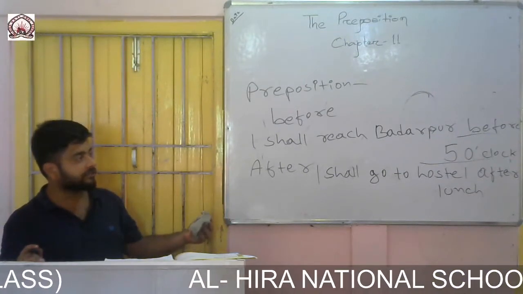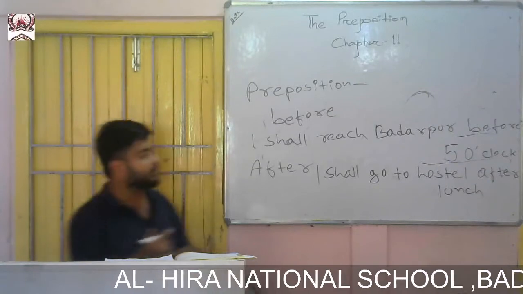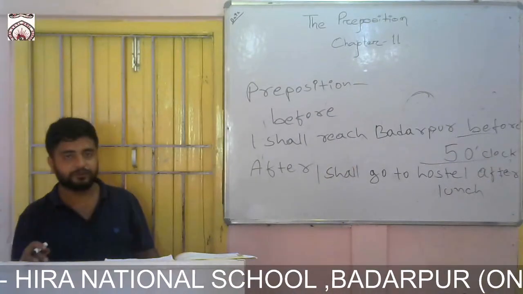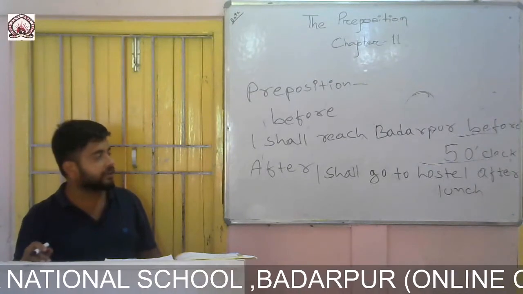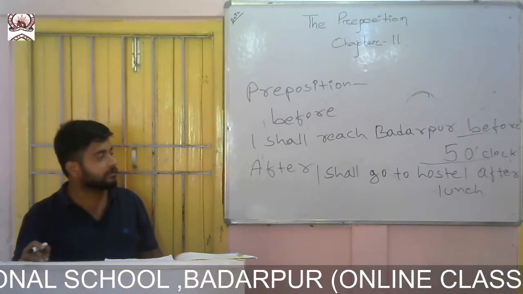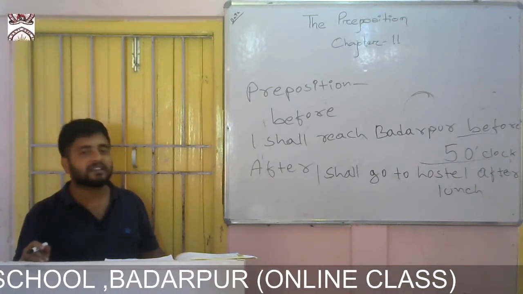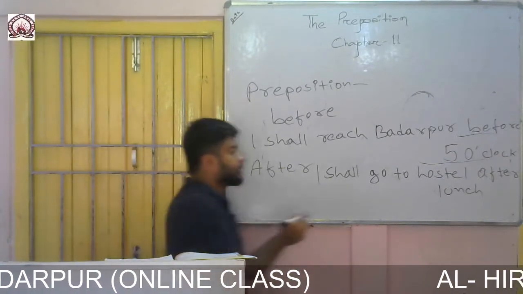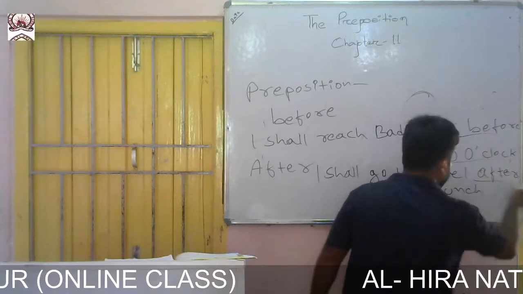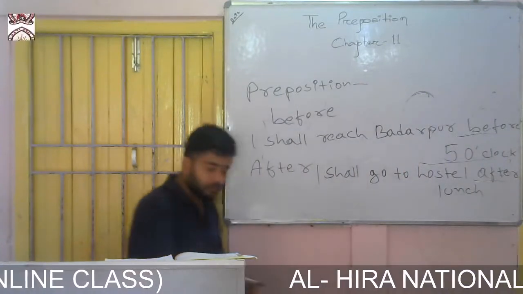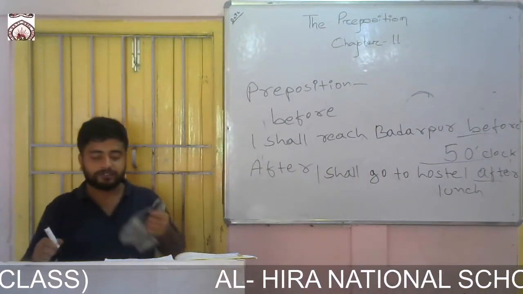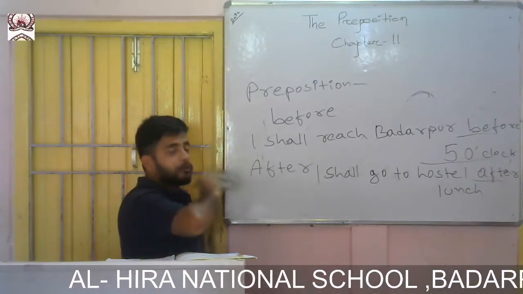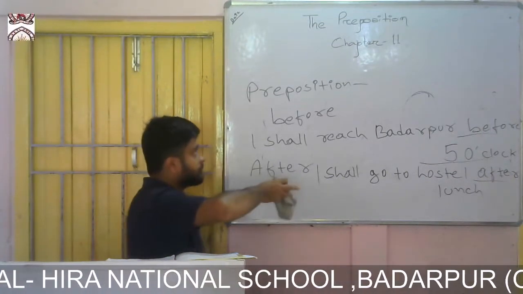If we want to indicate time earlier than the given time, then we have to write before. If we want to indicate time after, or later than, the given time, then we have to use after. Always remember the point which I have said to you. Now, hope you have understood preposition of time.